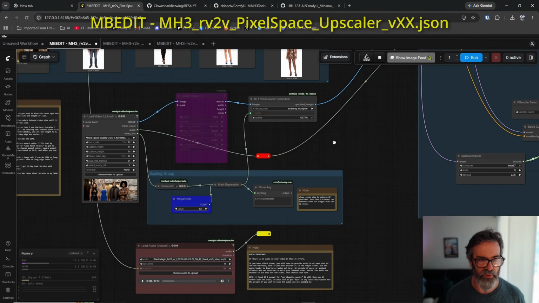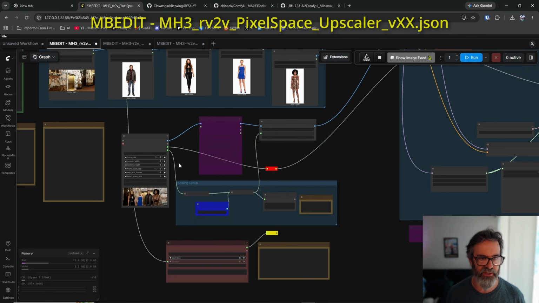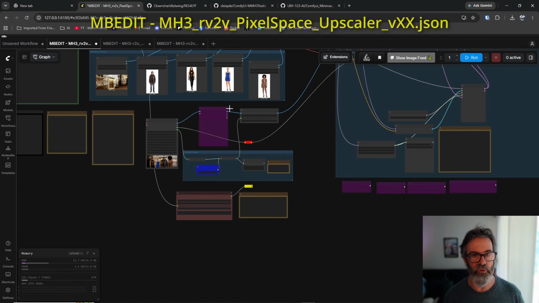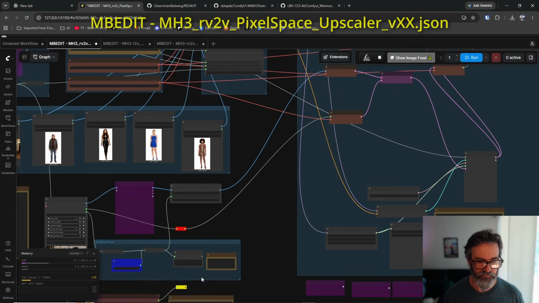So what I had to do was pull out the audio from here, and this now creates a problem in that if what you're trying to upscale is silent, there's no audio, you get an error. So if that's the case, you have to add your own audio in. It can be anything. It can be silence, it can be music, it can be audio, but it's not running through the main process here. So it's not going to add it in as such to drive the image, but you have to put that up to there, and then the audio goes in.